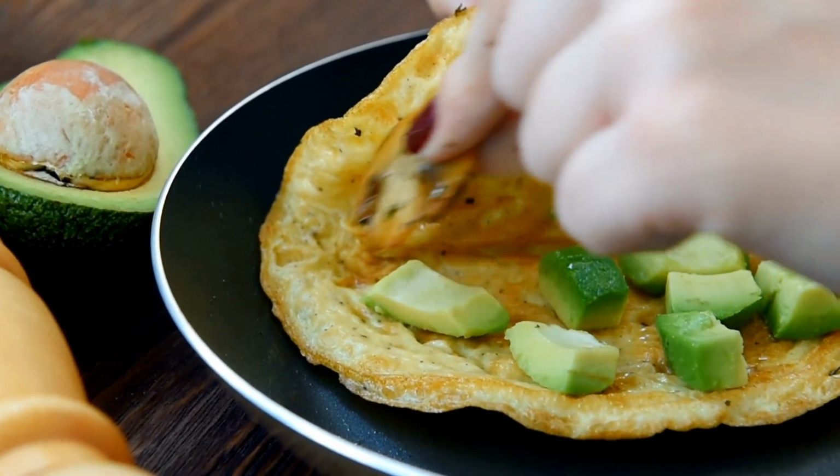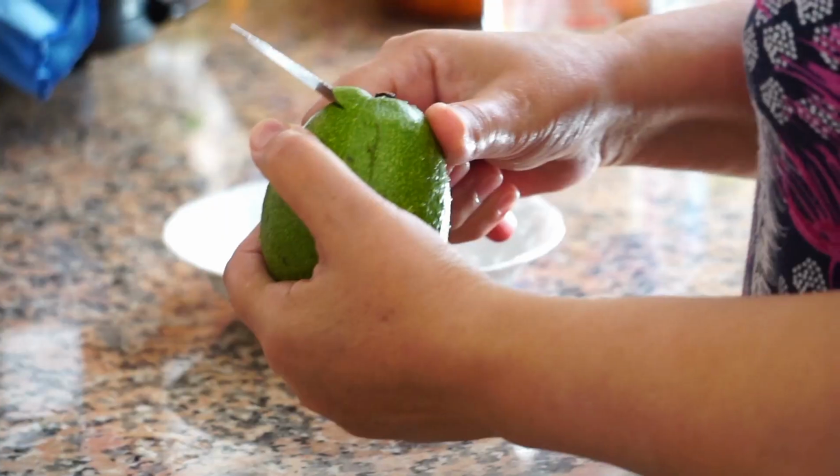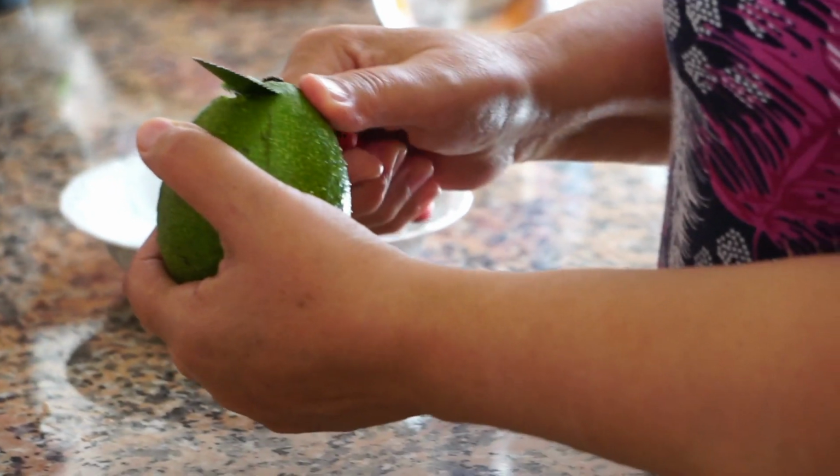Step 4. Peel the skin back from each quarter like a banana peel. This not only maximizes the yield, but also keeps the flesh looking fresh and green.